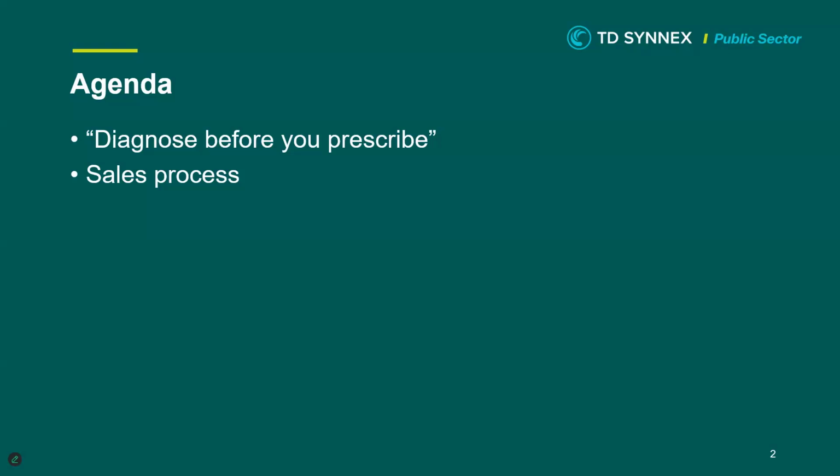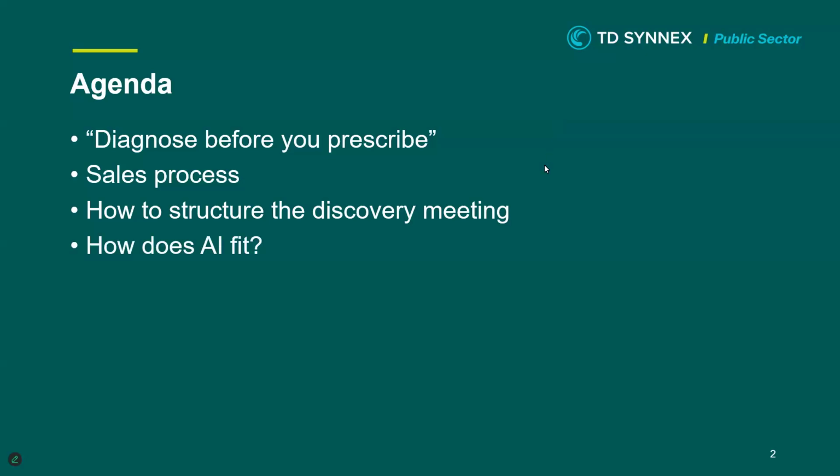I'll then get into the sales process and the steps that we should be taking as professional salespeople to help upsell our existing customers. I'll be getting into a little depth about how to structure the discovery meeting, and I'll be introducing a new tool to you that can help you with this discovery process that we're testing out. In fact, no longer than an hour ago, I tested out this form with an actual customer environment, and I'll kind of show you how we use that as we get into this. And I'll be talking about how AI fits, and then wrapping up with a call to action. All right, so let's get into it.